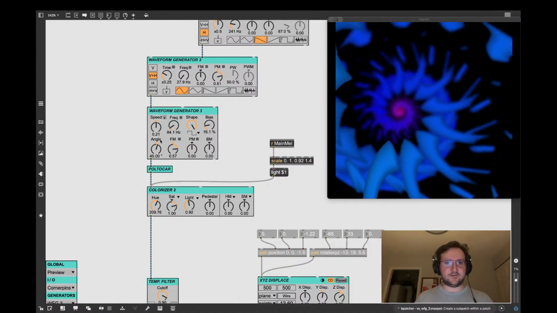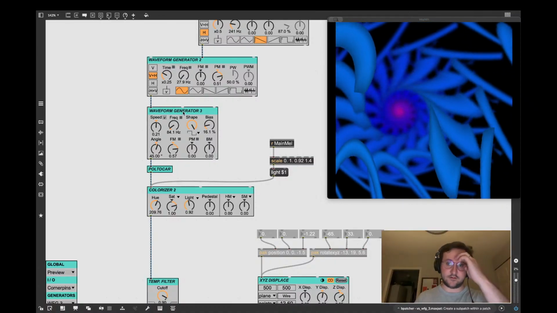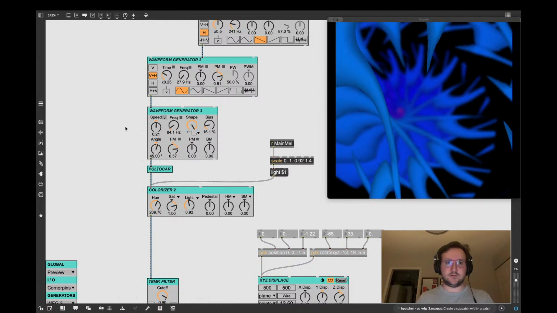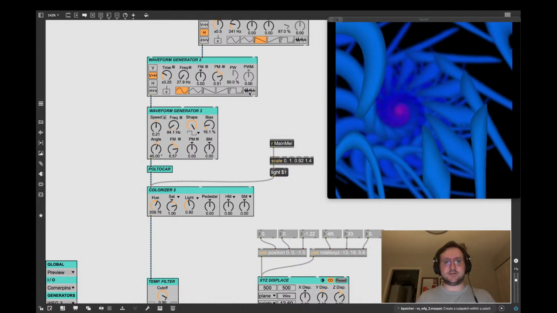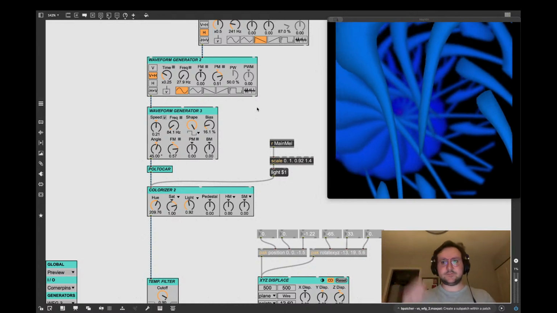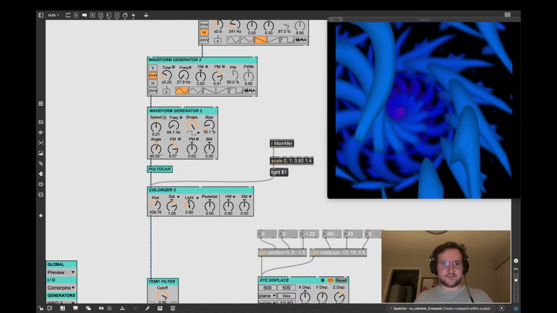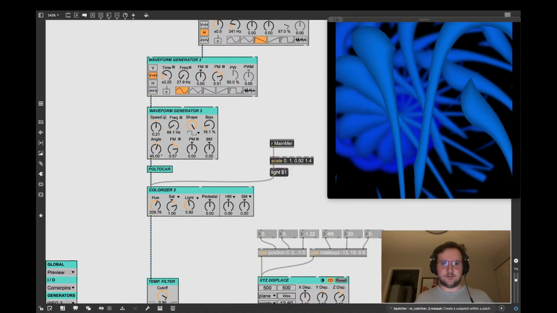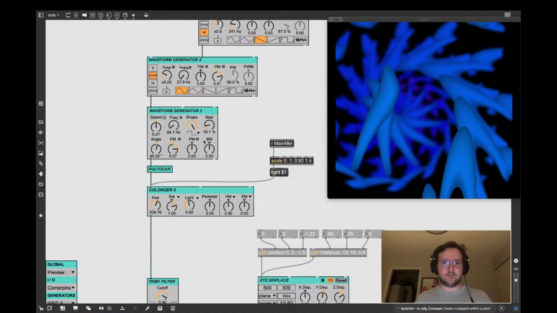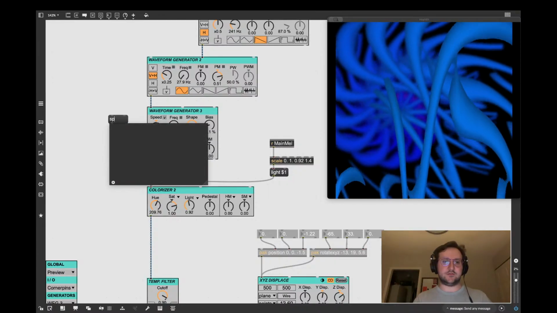I just swapped out these waveform generators. This one, the waveform generator 3, is a lot more flexible. It just doesn't have this noise module in it, so it wasn't ideal for what I want to do next, which is put a control on the speed.